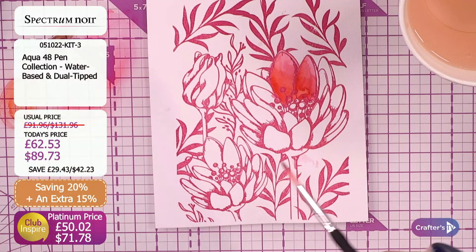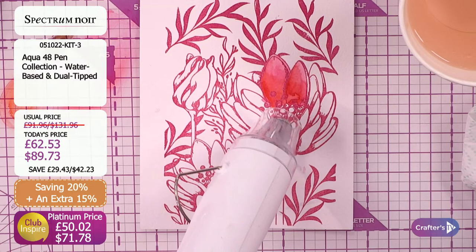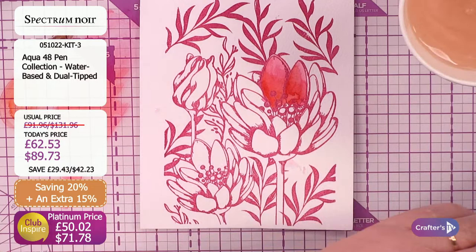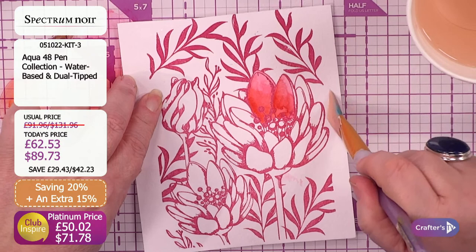I'm just going to give this a quick dry. Again, because we've got that heat embossing on there, it acts as the reservoir for that colouring, but it also acts as a barrier for the next thing that we're going to do. So I'm just going to colour down some of this blossom here. And now I'm going to, with my wider brush, in the background, go in with the water. But I'm not going over the petals. No, very clever use of the brush there. I'm just going up to.